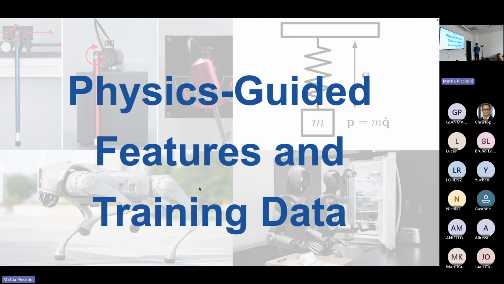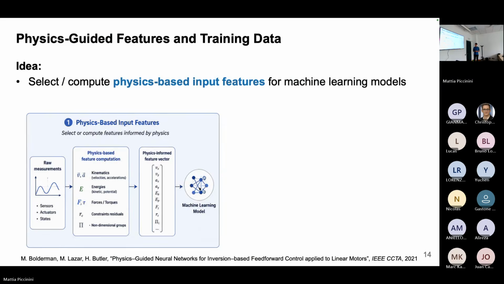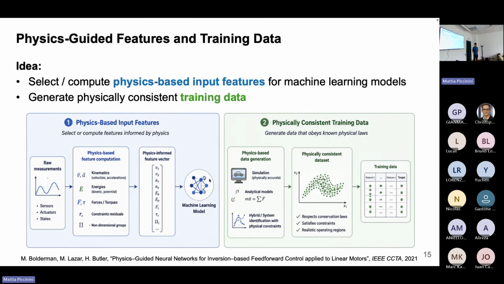The second approach is the one in which we want to have physics-guided features and training data, which is still related to the previous one, but here we act more on the features and the training data themselves. Again, we have our measurements. We can have some pre-computed features like velocity, accelerations, whatever. We add some new features. Maybe we compute energies from velocities, we compute forces, whatever. Then we have our full set of features, of signals that we give as input to our model. And here is where we embed our physics knowledge, in computing new features or selecting only the ones we want. And the second category is the one in which we generate physically consistent training data, which is what we said before, using physics-based simulators or post-processing the generated data.